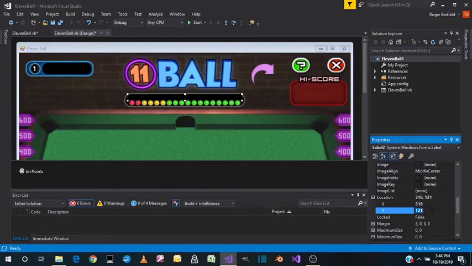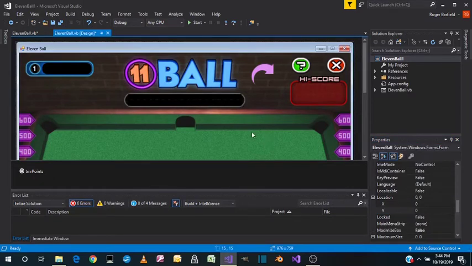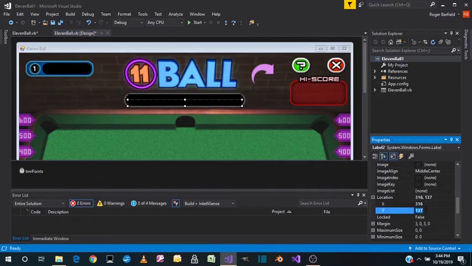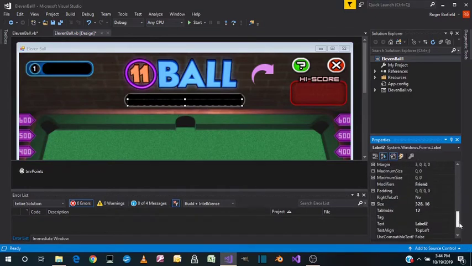Whoops, plus 16. 121, 16 is 137. Do 136. And we'll make it a little bit taller.